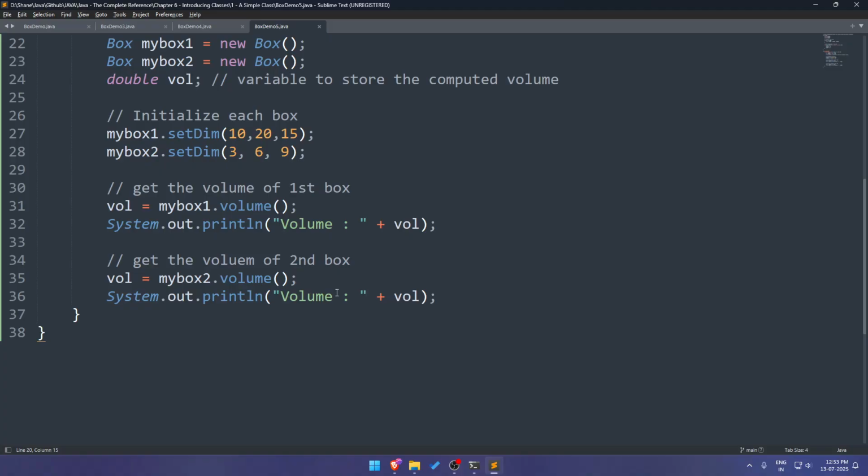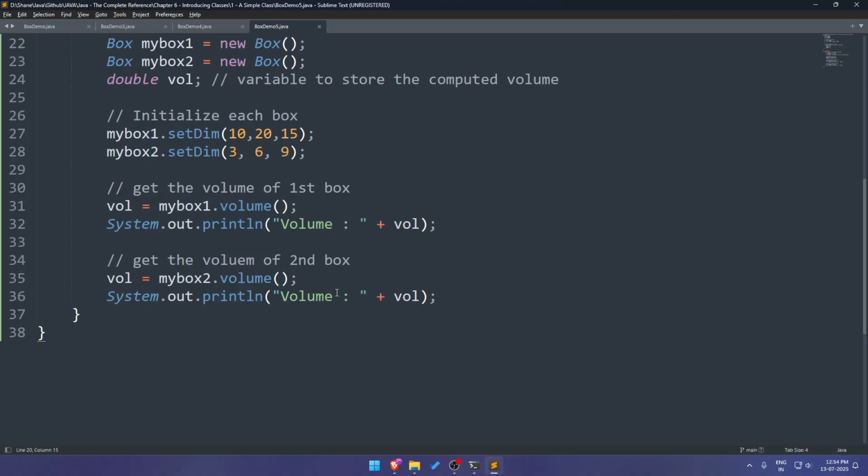It is the constructor's job to initialize the internal state of an object so that code creating an instance will have a fully initialized, usable object immediately. You can rework the box example so that the dimensions of a box are automatically initialized when an object is constructed. To do so, replace setDim with a constructor.